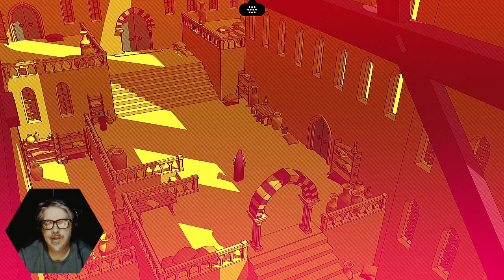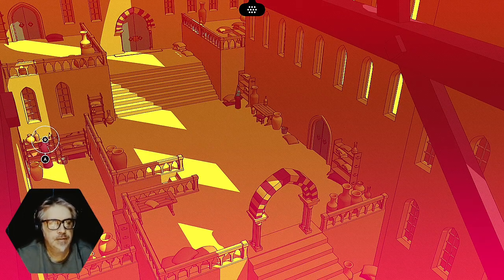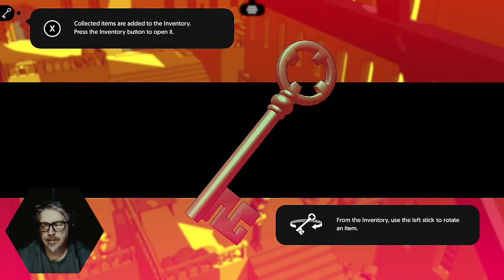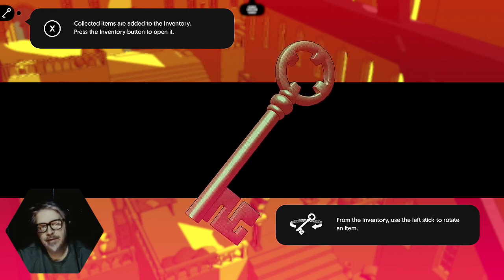What am I supposed to be doing here? What? Eh? Okay. Some sort of puzzle. Yeah, there's a key over there. That's what's shining, is it? Okay. Yep, got it. Collected items are added to the inventory.